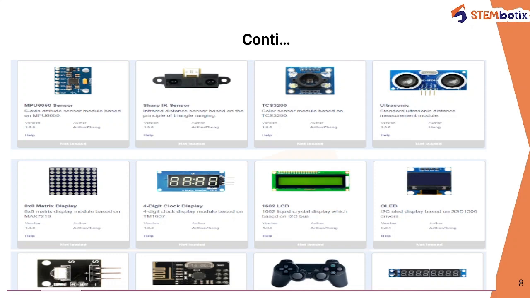Next one is an OLED, which is an organic light emitting display. If we have to operate this OLED, we need to learn the I2C communication protocol. But here in this extension of an OLED display, we don't need to write any specific or manual I2C connection. We have a ready-made I2C connection programming code. We just need to configure the pins of the OLED display where we connect it to our microcontroller board, and we can easily add this portion of the programming in our Blockzy software and in our microcontroller board.